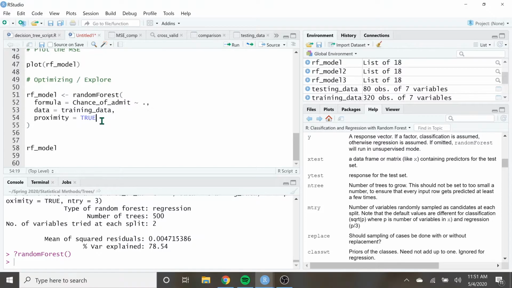So the next thing I want to do is try a different number of variables at each node. We do that with the argument mtry. The default is 2. Let's just try 3.